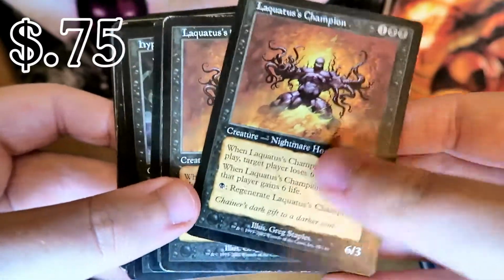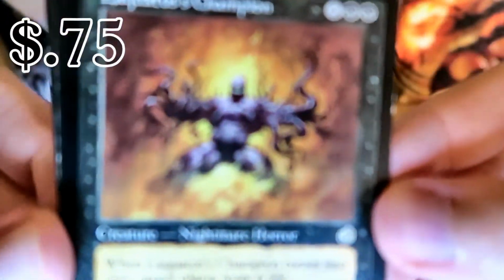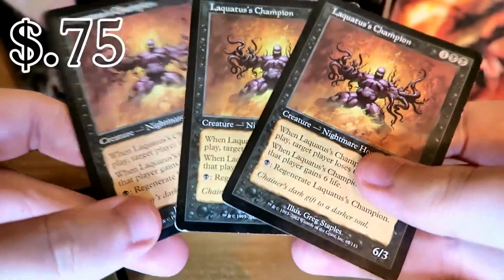And I love this thing so much that I traded for as many as I could get. So I have 3 of them. Also, I love the art. Focus on the art. Just one of my favorite creatures of all time. This is like a huge nostalgia thing for me. I just love this card. I wouldn't play with it now, but it was cool at the time.